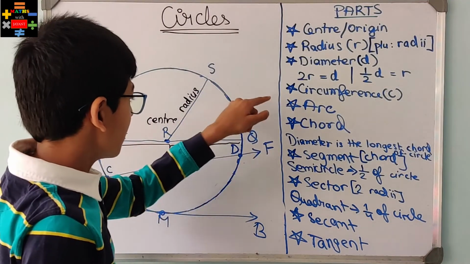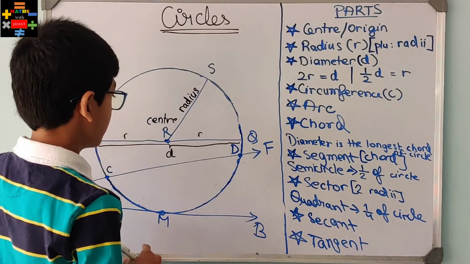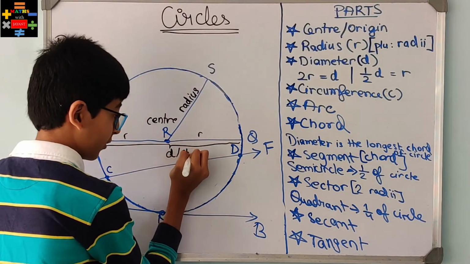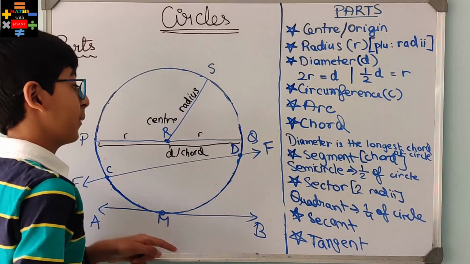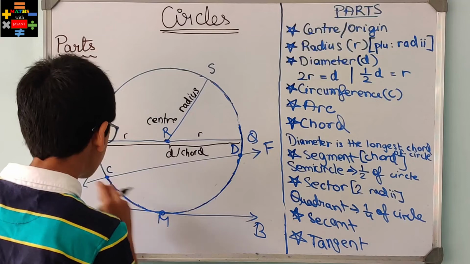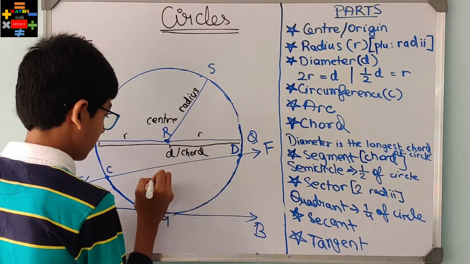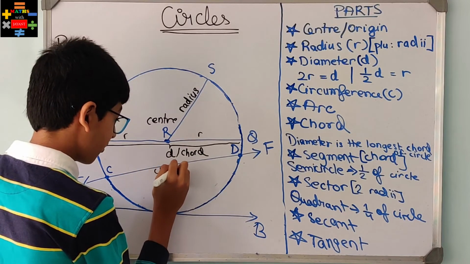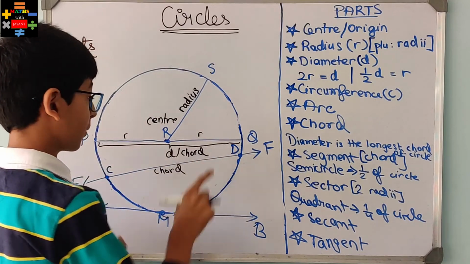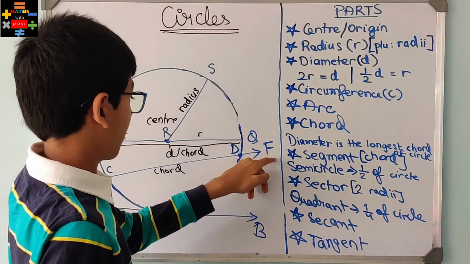And let us talk about chord. Now, what is a chord in this circle? We could say PQ as the diameter as well as the chord. We know that diameters are chords. And in fact, diameters are the longest chords of the circles. Then even CD, not the whole EF, CD is going to be the chord of the circle. Chord. Just CD. Just EF is not, right? Only C and D. It's connecting 2 points of the circle and just inside it, it's not going outside.